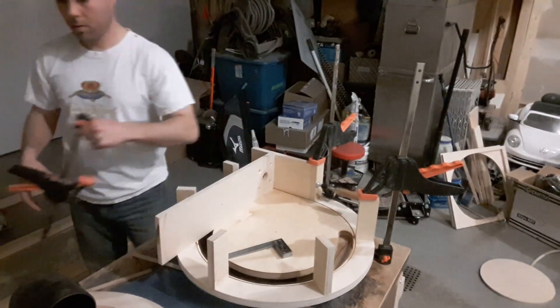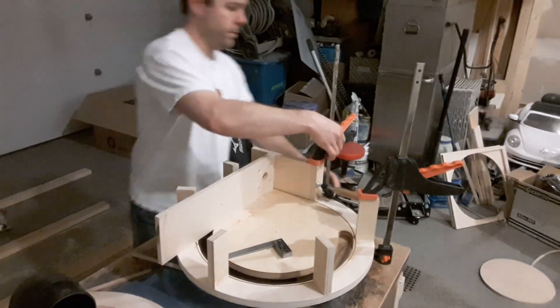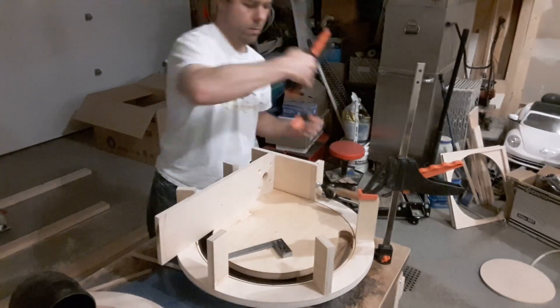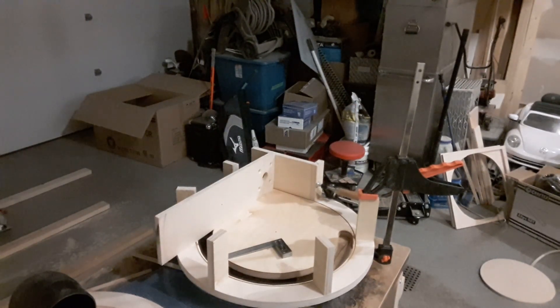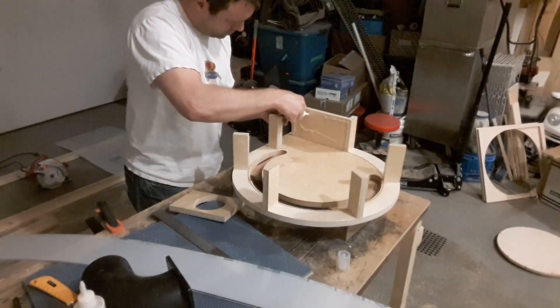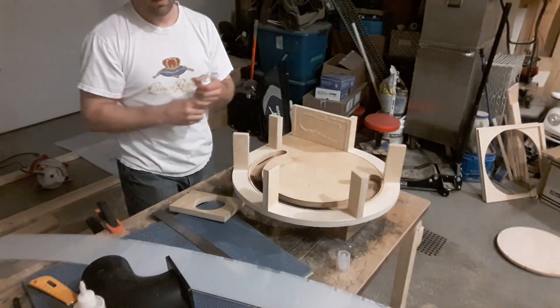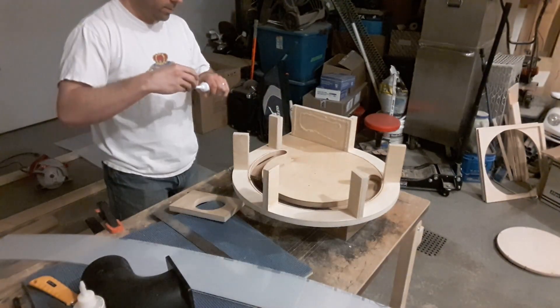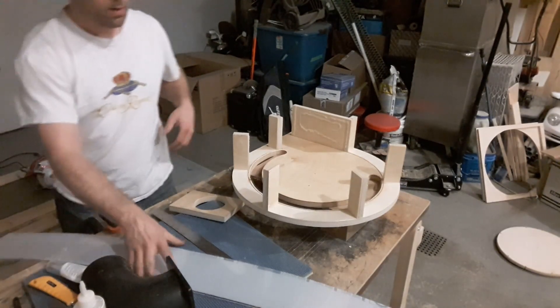Here I had glued on the first set of all the support blocks overnight, I've taken the clamps off, and next we will finish up with the Lexan and the lid and clamp it all together. Here just adding some regular bathroom and kitchen silicone to the inside of the supports — I also ran a bead in the slot on the top and bottom of the panels where the Lexan will fit in.